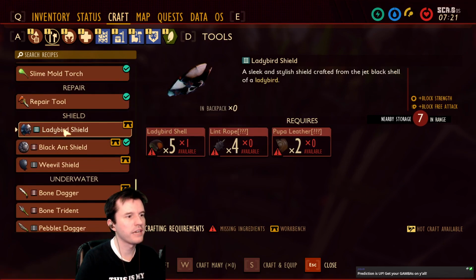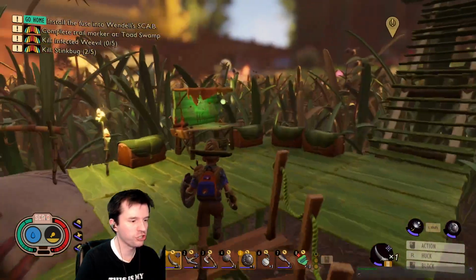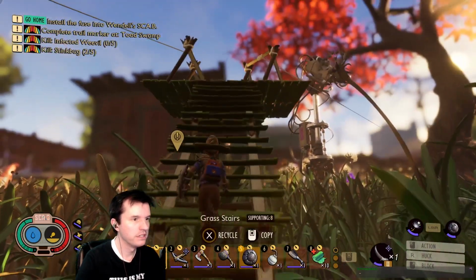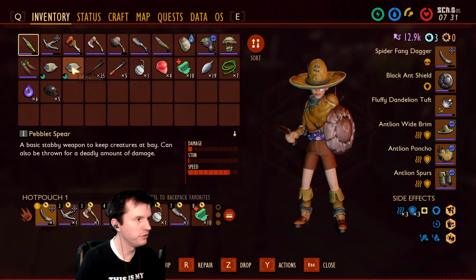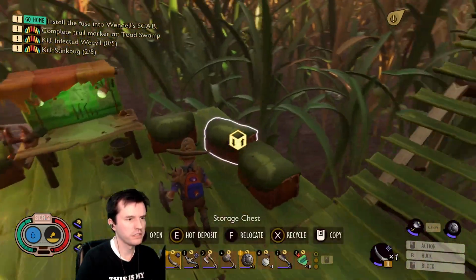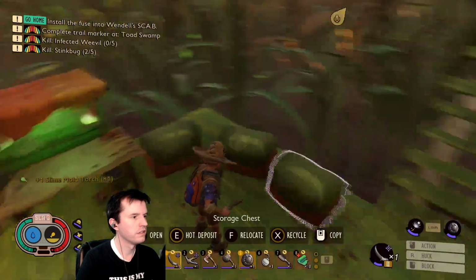Ladybird. The higher level ladybug. However, it also requires pupil leather. Which, also lint rope, which we couldn't chop lint before. Now we can, because new axe. Okay. I think I'm good to go. Hold on. Healing. Food. Water. I don't have light. Light.